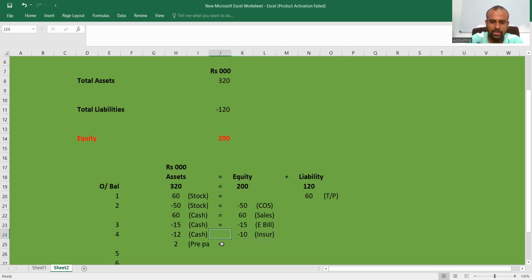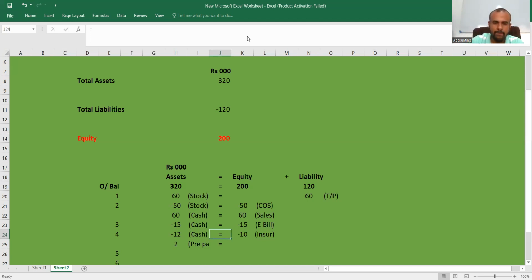So the accrual concept applies. What does the accrual concept say? Whether you paid or not, you record the amount relevant for the period. As an expenditure, you recognize the amount relevant for the period. So for May, 12,000 was paid, but the May month relevant amount is only how much? 10,000. So that 10,000 you recognize as an expenditure.